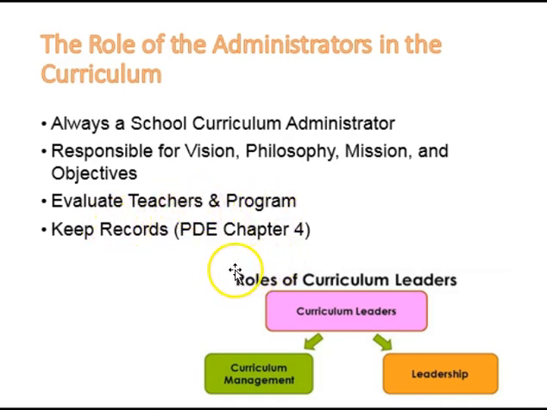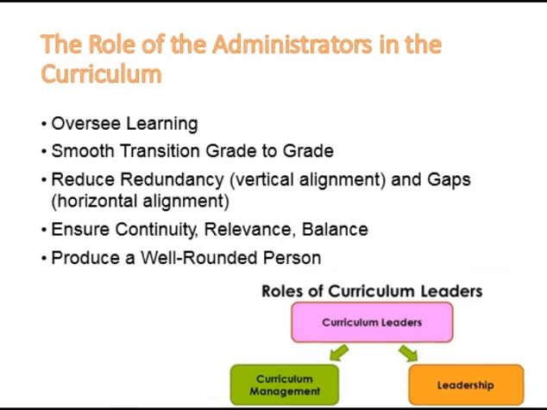If you think about when you are an administrator and you're sitting on an IEP team and a student is not successful with the curriculum, the principal or the school leader needs to be able to verify on the IEP that the student's need for specially designed instruction is not based on lack of instruction. So the obvious, we know that the administrators oversee that learning process.